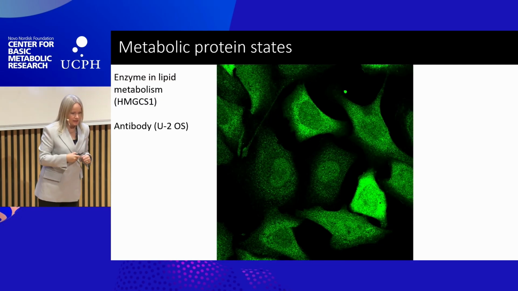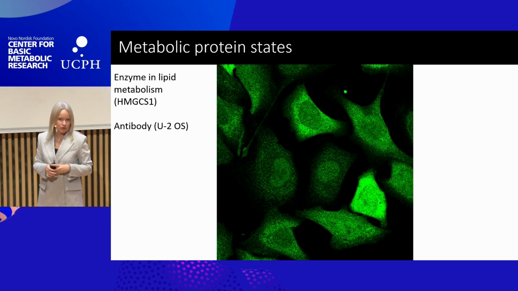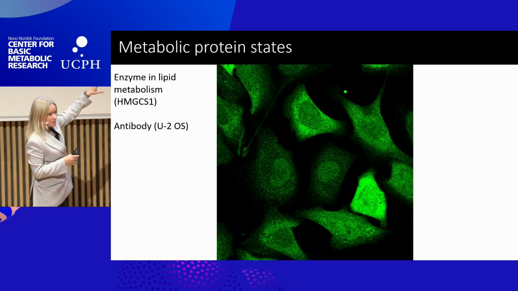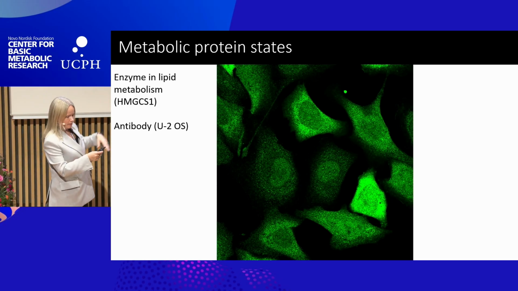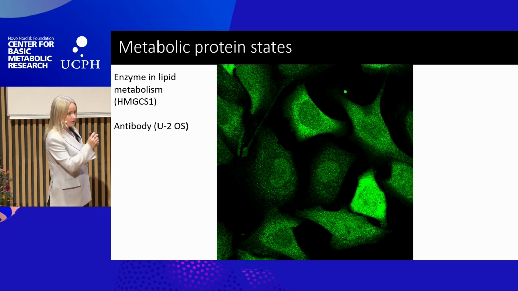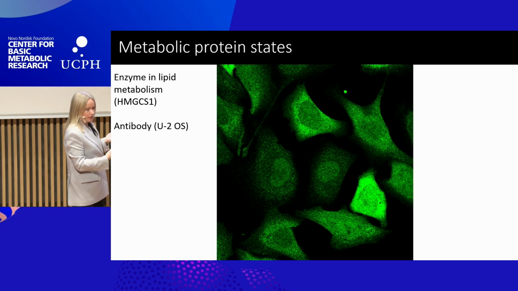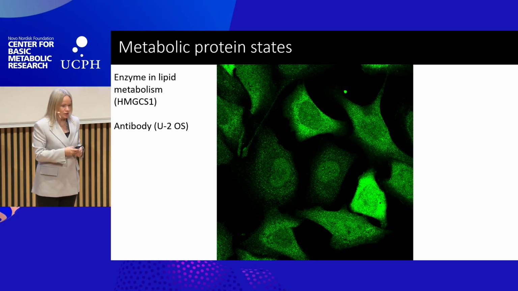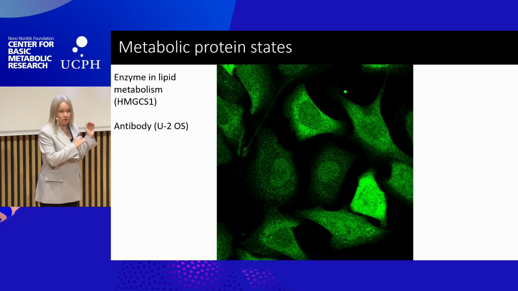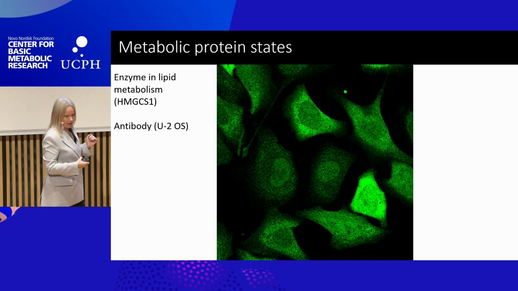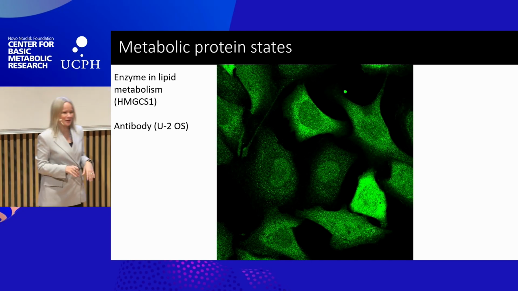So again, this is HMG-CS1, an enzyme involved in cholesterol biosynthesis. This image looks kind of similar to the previous one. We have differences in intensity and also differences in localization. Sometimes it's in the nucleus, sometimes it's in the cytosol, sometimes both. The canonical function happens in the cytosol. I think the nuclear function is still not resolved. This is where, using antibodies, you should be very aware. The most common cross-reactivity will be to the nucleus, because the nucleus is sticky. So we're always a bit worried about that, and reviewers are also always worried about that.